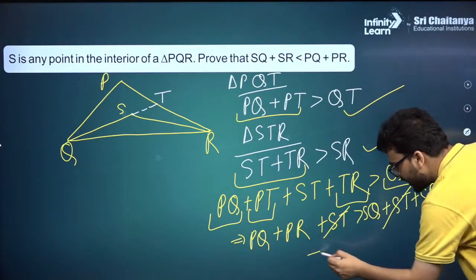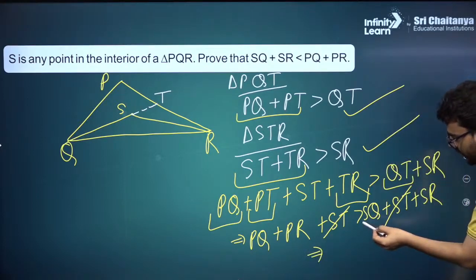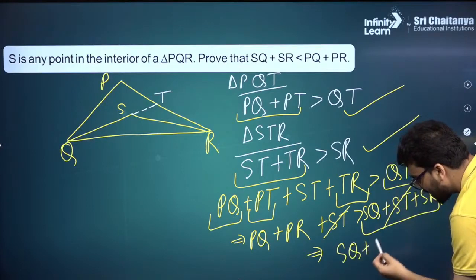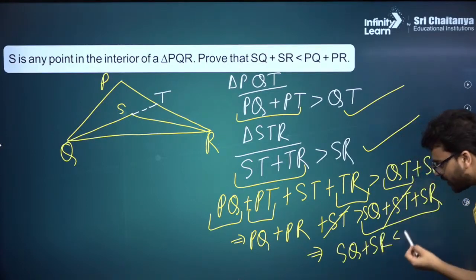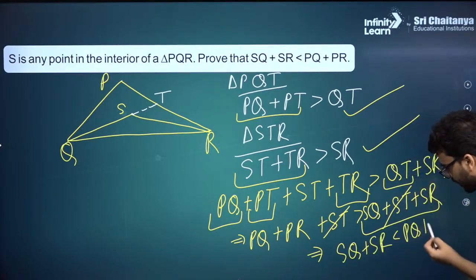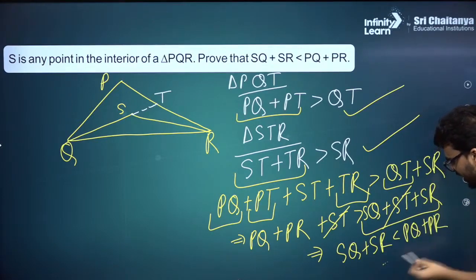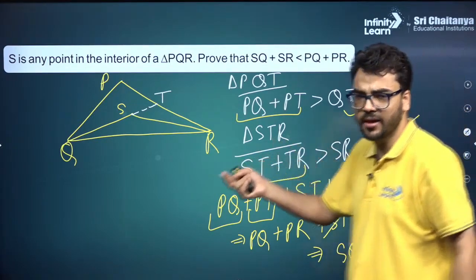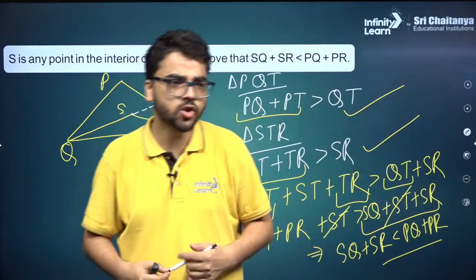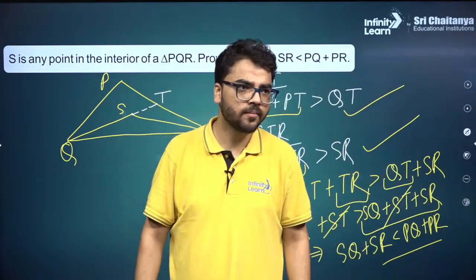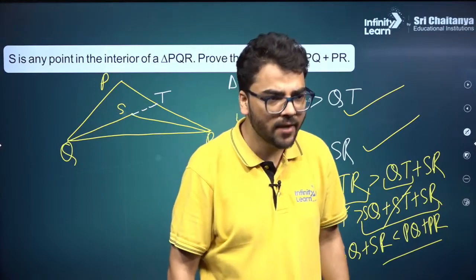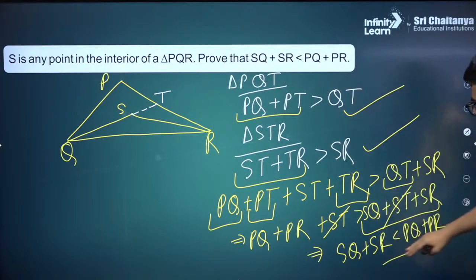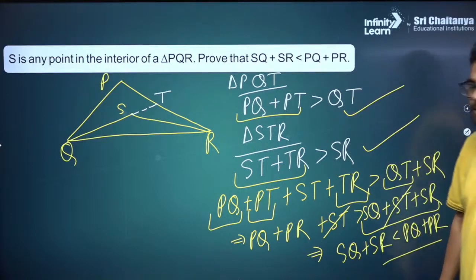So basically we have got this thing or not? We have got this or not? SQ plus SR is less than PQ plus PR. Have we got this thing, guys? Is it clear to everybody in this session? This is a construction thing. Is it clear, Soumya, Bimla, Abhimanyu? Any doubt in that, Sambhavi? So we have proved actually over here that SQ plus SR is less than PQ plus PR.